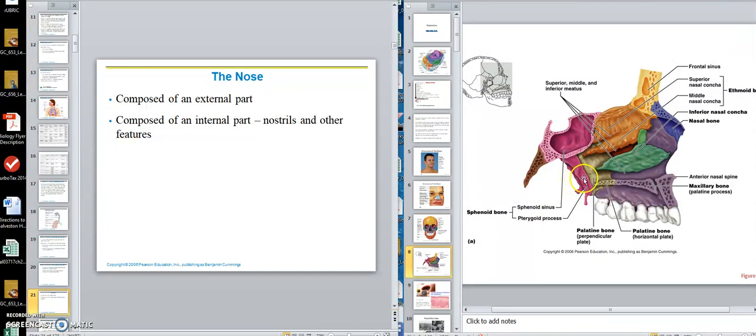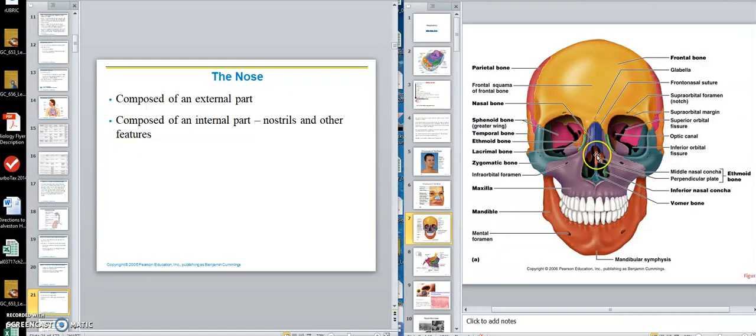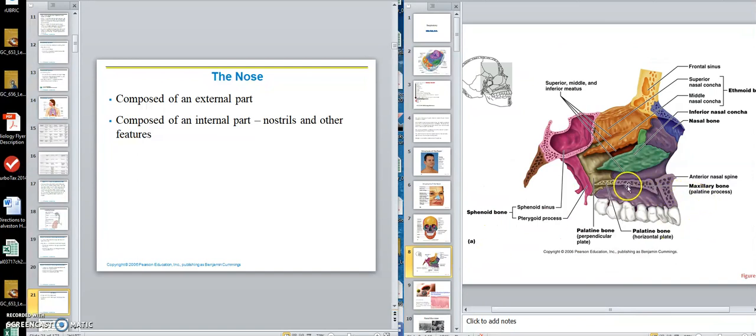Let's go here real quick. See that area right there? That's the inferior nasal concha, but you can't really see it because you've got stuff in the way. So the best way is perpendicular plate of ethmoid, vomer, and then some input from the maxilla and palatine bone. See right here, that's the palatine bone, and it gives off a little bit. And here's the maxilla giving off a little bit right there.